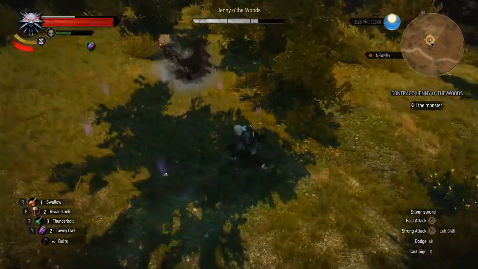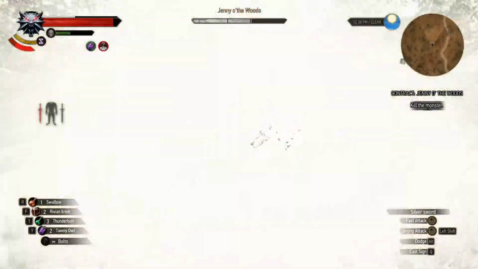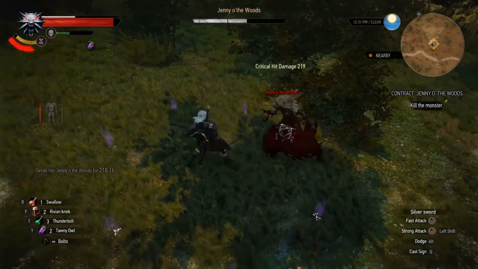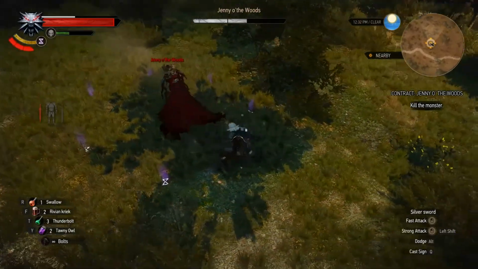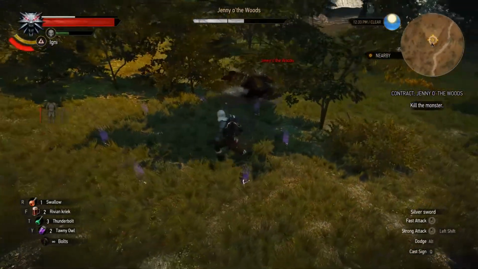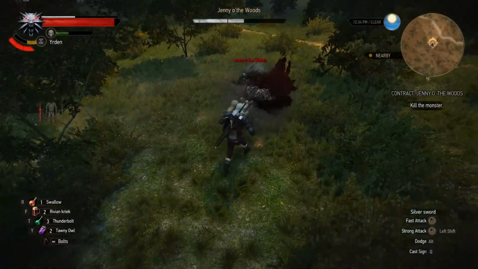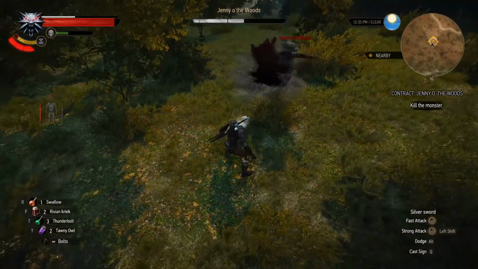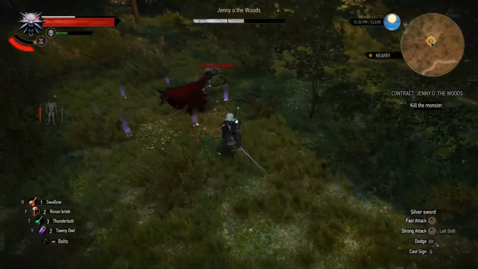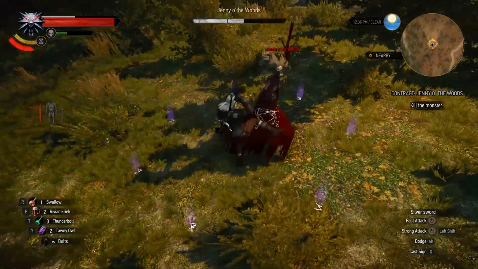Try to slap me all you want. It's not gonna work. Okay, we need another one right away. Wait, this is the real one. Why'd she just rematerialize? Okay, let's switch back to Igni and see if this works. Oh man, it didn't. The sign ran out first. Come on, Yrden, come back up. We have to fight her in here. I don't think our regen is high enough to use Igni after this.